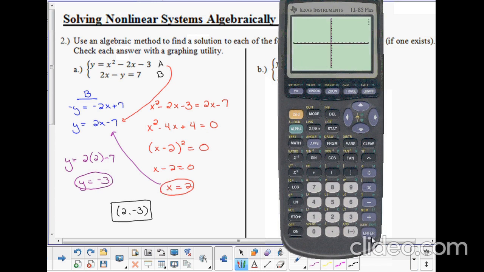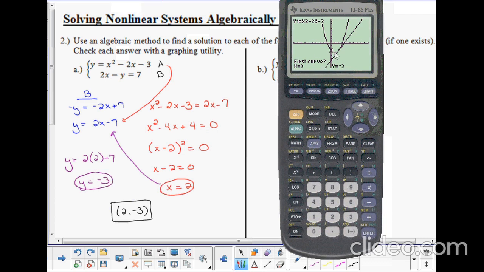I'm going to put it back in the standard window real quick. You can see what appears to be a single intersection. If you wanted to zoom in there to make sure that that's a single intersection, you could. We expect to have one intersection. So second trace, finding the intersection, would be the fifth option.